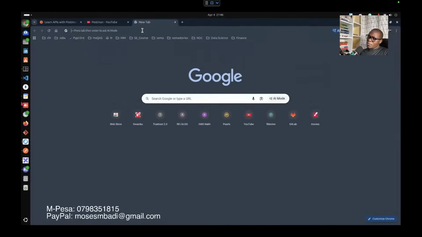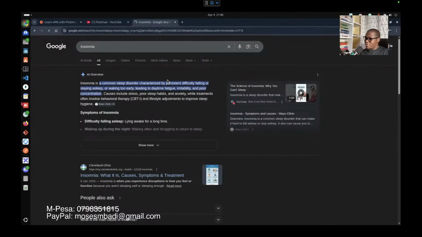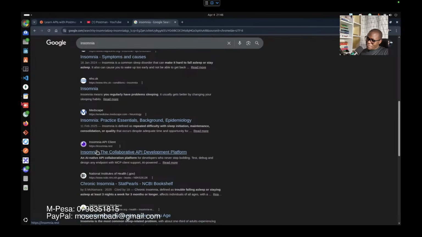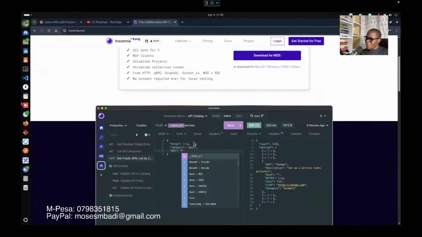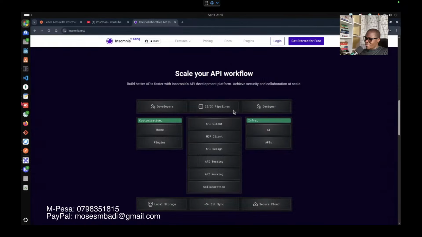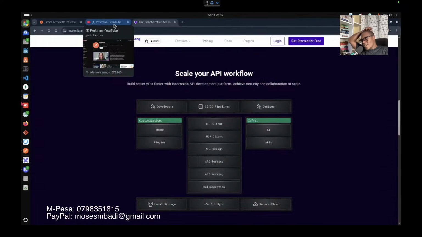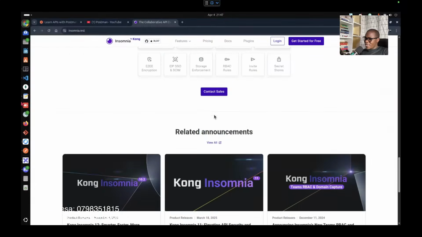If you also feel comfortable using this other one called Insomnia, because of its color, I actually like the color of Insomnia. You can also just download it and play around. This is how Insomnia looks. It looks like VS Code. So you can play around, see what it is. I know they've made some changes, especially I see everybody now is integrating AI into their application. I haven't really done that in a while. I looked at the documentation.